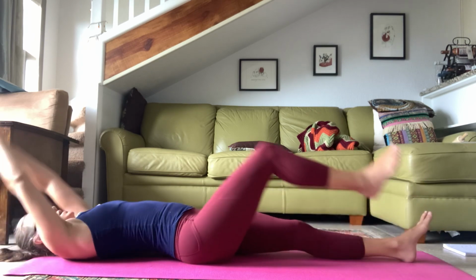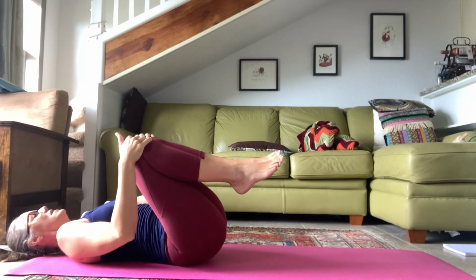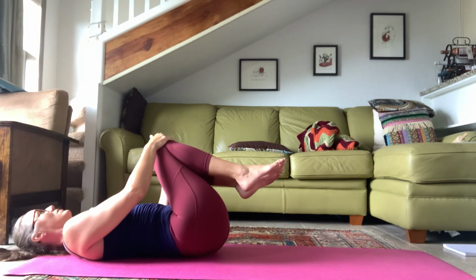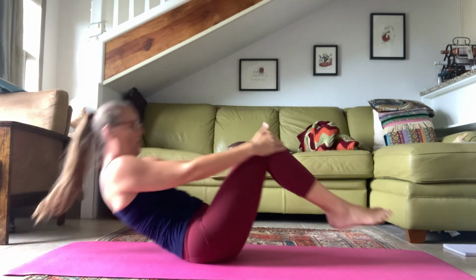And then in your own time, hug your knees into your chest and just rock the legs side to side. And then when you're ready, roll yourself all the way up into a sitting position and you're done.